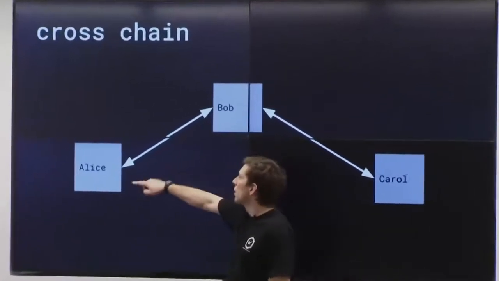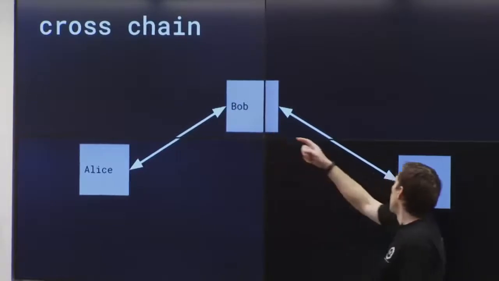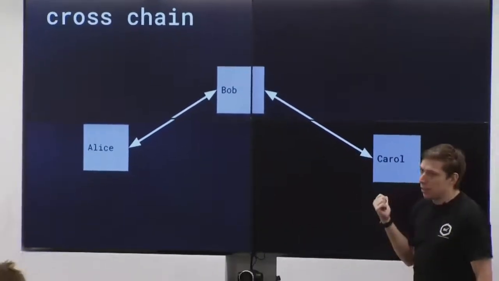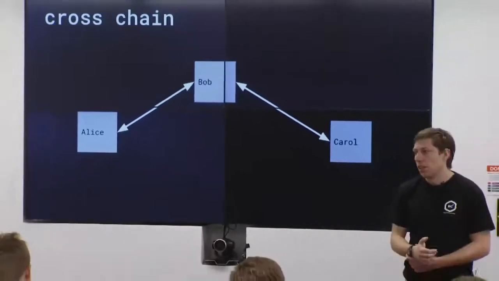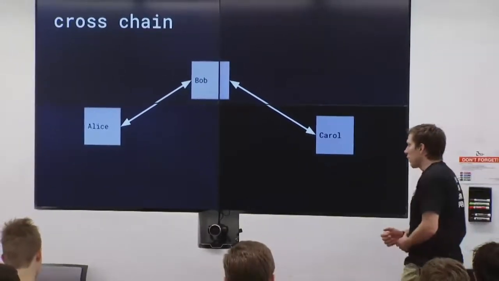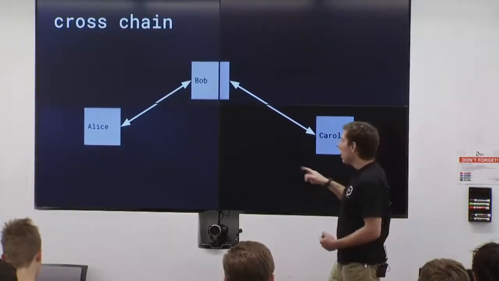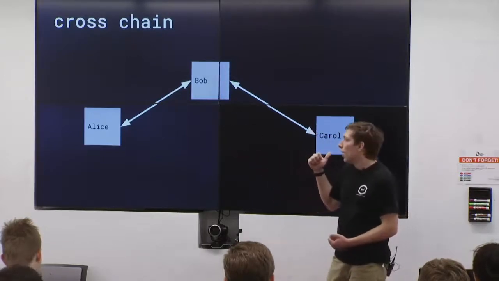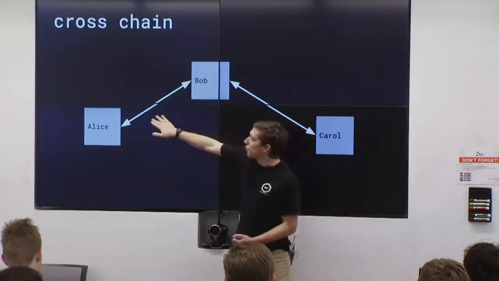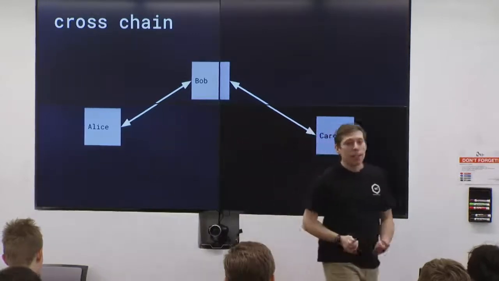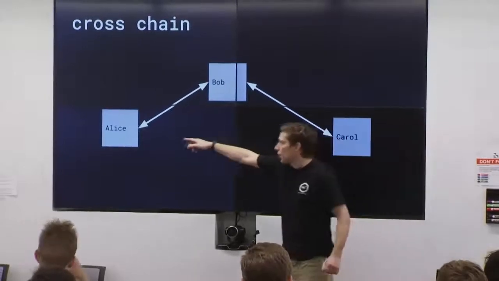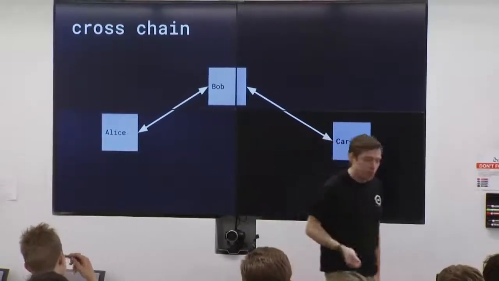Before we said, okay, Alice has a channel with Bob, Bob has a channel with Carol, and now Alice wants to pay Carol without opening a new channel. In the case of Lightning, where it's all on the same blockchain, Alice could open a payment channel to Carol and spend directly that way. In the case where these two are different blockchains, you can't actually do that, right? There's no defined channel that will link two different blockchains.